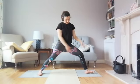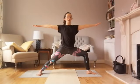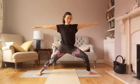Lower the right heel, turn the foot slightly in, walk your left foot in so that the heel is in line with the arch. You still want a nice wide stance, maybe just not quite as wide. Float the hands up, spread the fingers apart. Relax the shoulders down, bend into that left knee. Little toe, weight on the little toe side of the foot, so you want to collapse in.